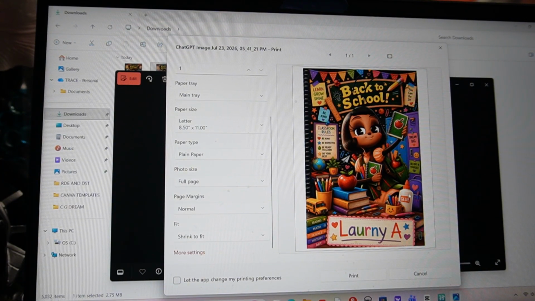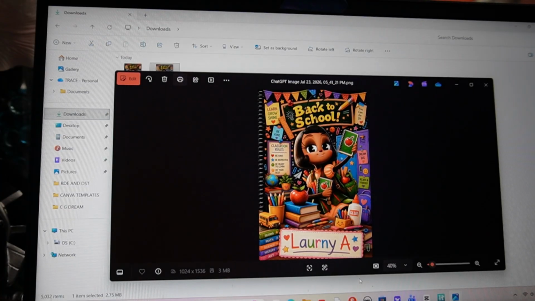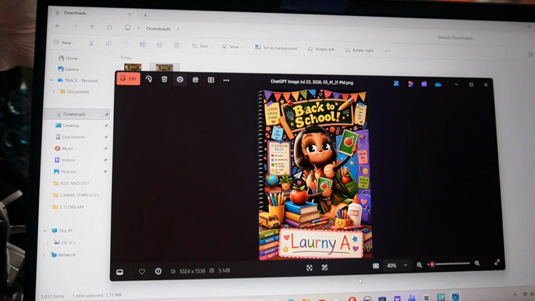And then what I did notice when I did get it printed out is that it did shrink it, but it also left all this extra white outside of the paper that I'm just going to have to trim off, and it did make it a little bit smaller, but that's fine. It's just a notebook. We'll go ahead and get it stuck on anyway. So I'm going to go ahead and push print. And we're going to head on over to the printer and let this print out.